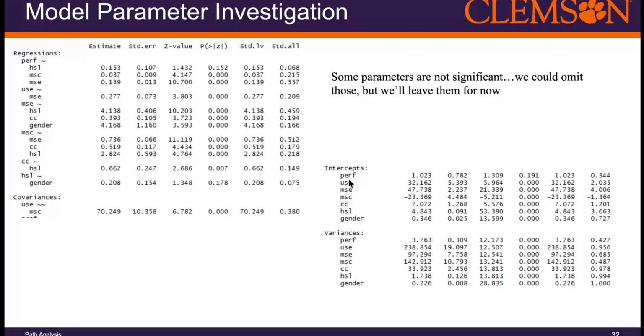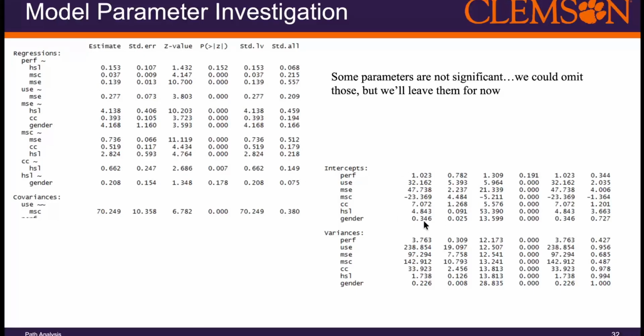Here we say, okay, the intercept of performance, that is the expected value of performance for a person who has 0 high school math experience, 0 math self-concept, and 0 math self-efficacy. So if you don't know yourself to be a mathematician, you don't feel very strong at your math skills, and you took no math in high school, you'd unlikely get 1 out of those 18 problems correct. That's how this is interpreted. And we can see this throughout.